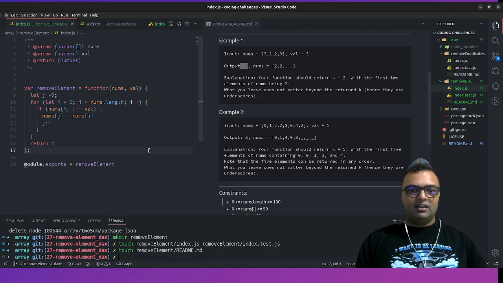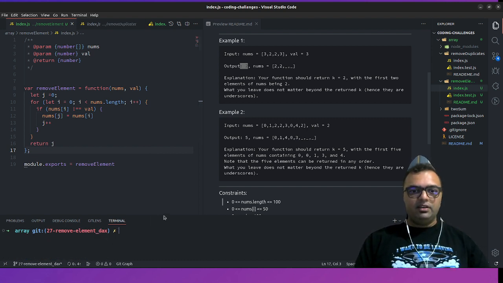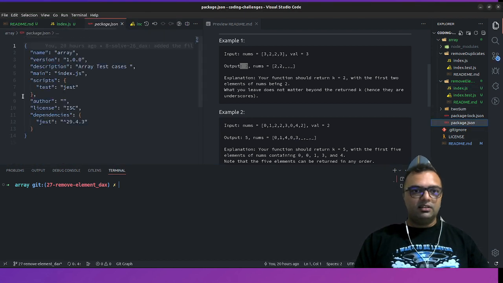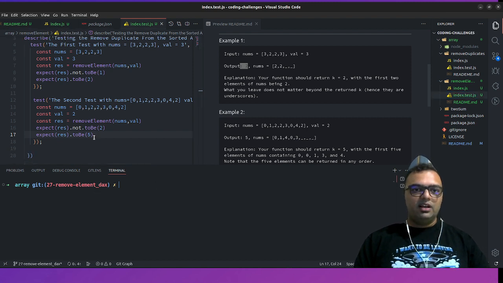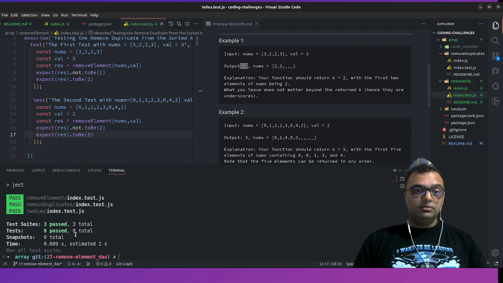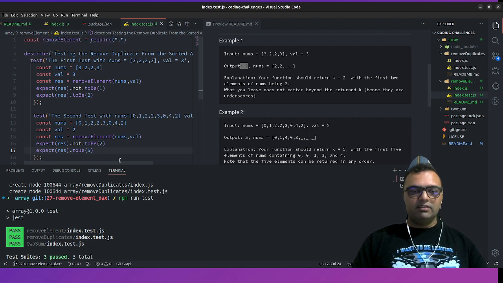Coming to our solution, let us see what we have received. I have written the test cases and all of the test scenarios in my package JSON file, so we would be running the test and getting all of the tests for the same. The test cases are also defined, and you are passing that value to check if it is working or not. So we will be doing npm run test, and let us see. Oh, we are able to resolve all of the tests, and our application is working fine.